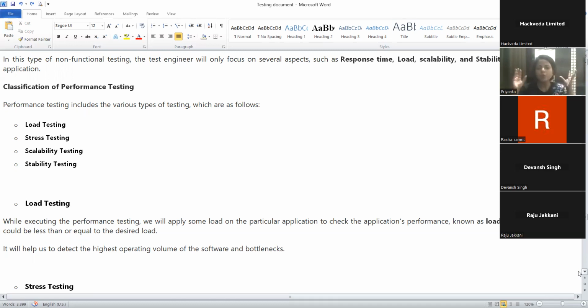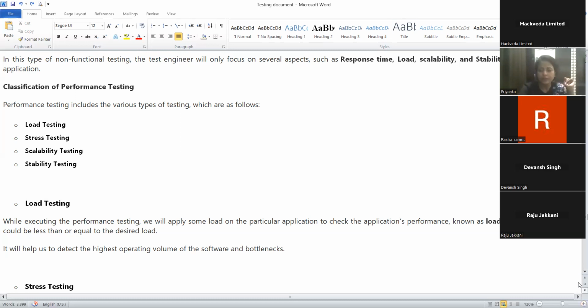That is all load we are giving to the Facebook application. At that time its performance should be good. It should not be that Facebook gets very slow in terms of speed. No, your performance should be good enough. Okay, this is called load testing.